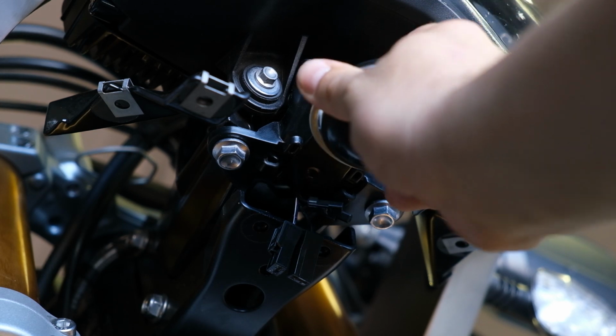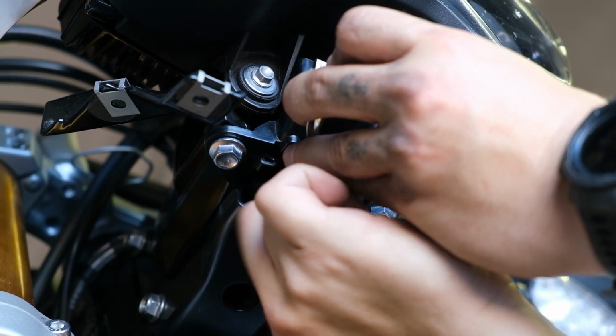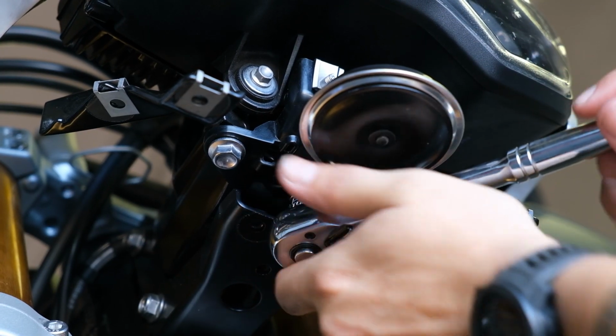Time to put the honky back on. Just line that up, place the bolt back in, tighten it up.